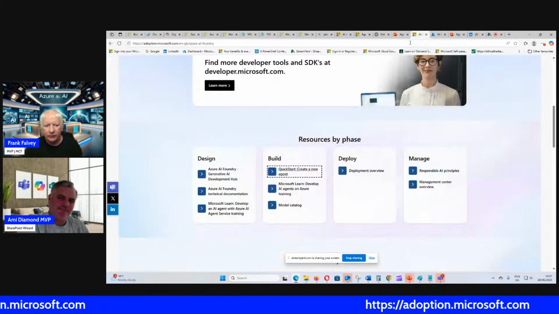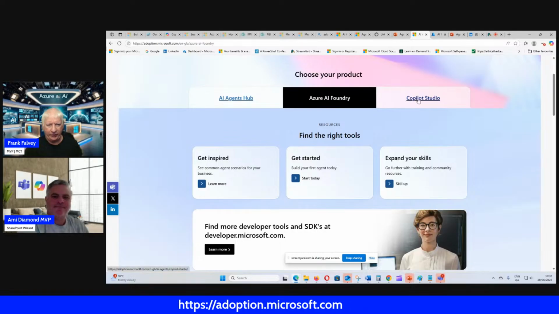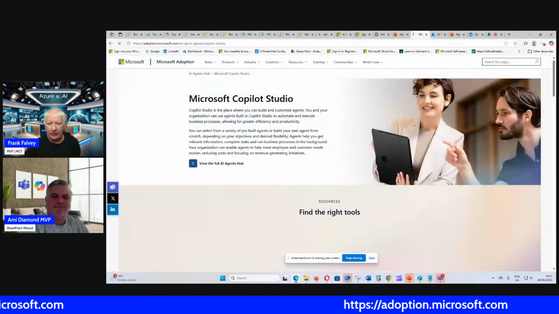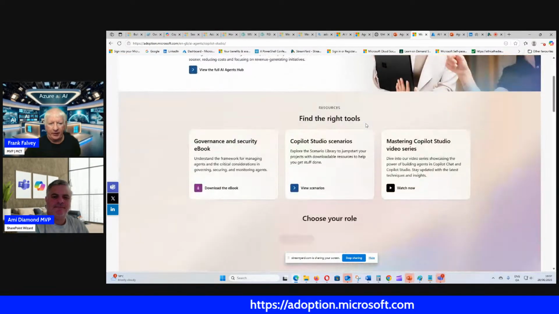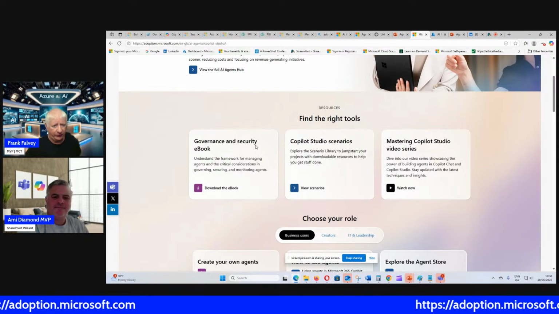I was over here on this one. This was the AI Foundry. We were at the hub. So click into this one again, bring it back to where we want. If you want to do more, a lot of people are talking about governance and security.